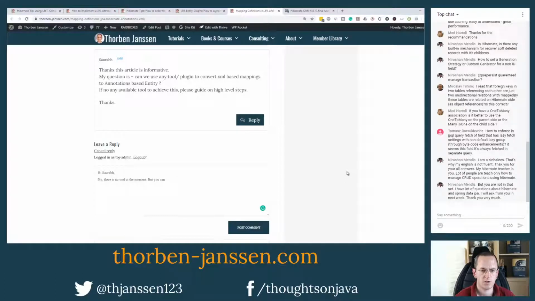But you can refactor one mapping after the other and use the annotation and XML based mappings in parallel.